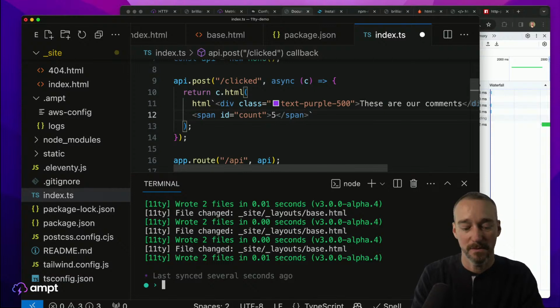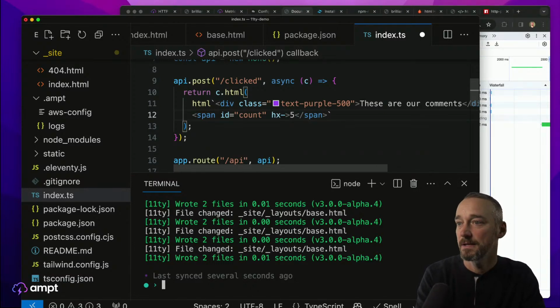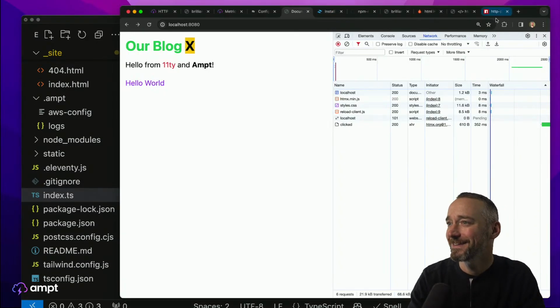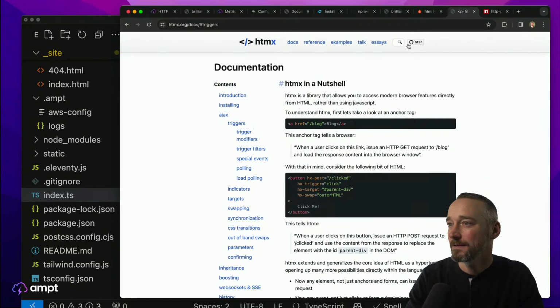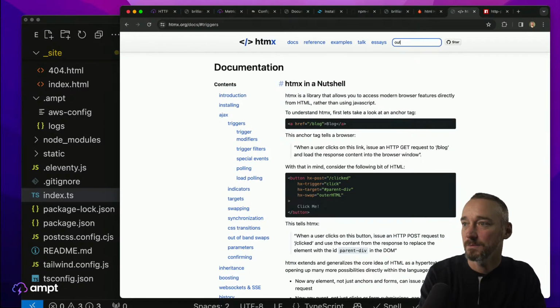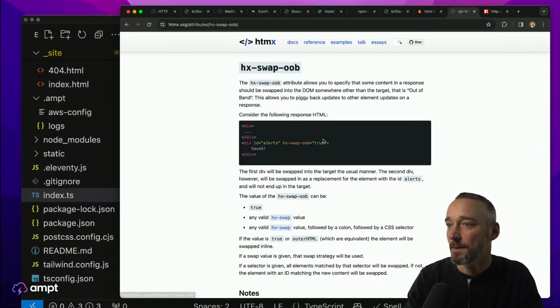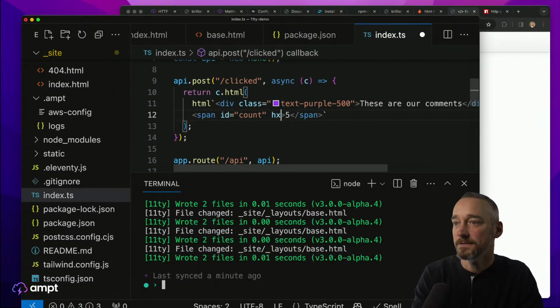And then what I want to do is have this as a HX... see if I remember how to do this. Oh, I think it's OOB. Let's see if I can find it. Here we go. Swap OOB. Yeah, so ID alerts. Okay, so we just want to have this OOB equals true, like this.